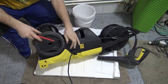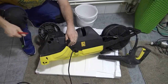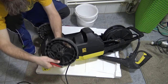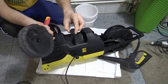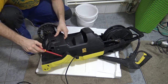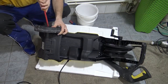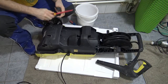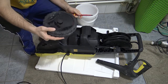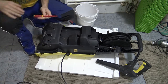Once you take the plug out, the wheels pop right off. As you can see, it's just basically a lock system that holds the two things together. Once you take this plug off, the wheels pop straight off. Put them off to the side, and now you can actually see four. There's going to be four more screws. That's easy. Keep everything together that goes together, and hopefully you won't lose anything. Heaven forbid.